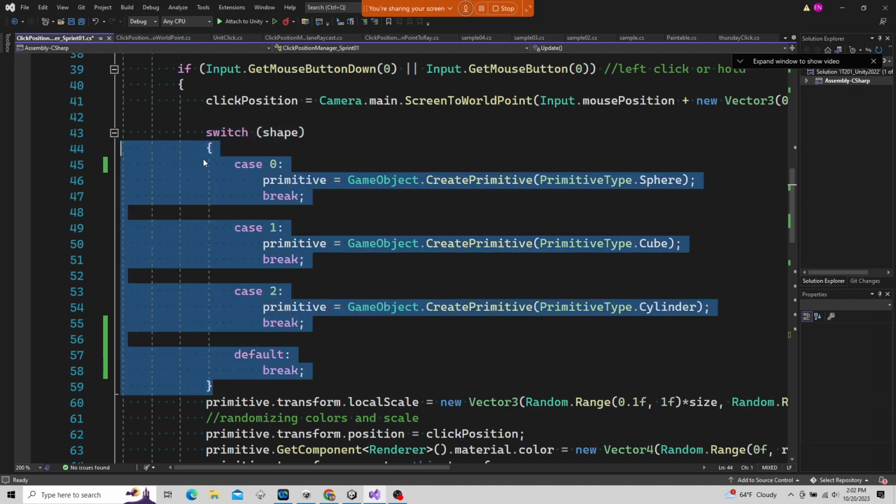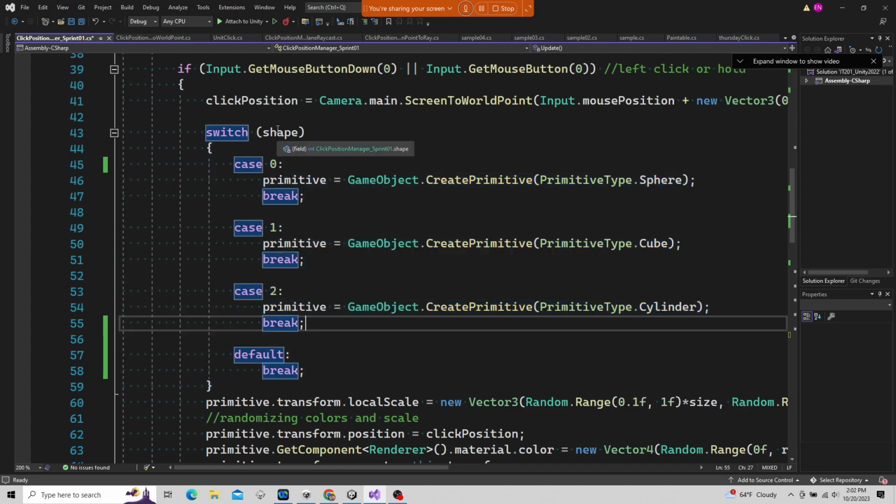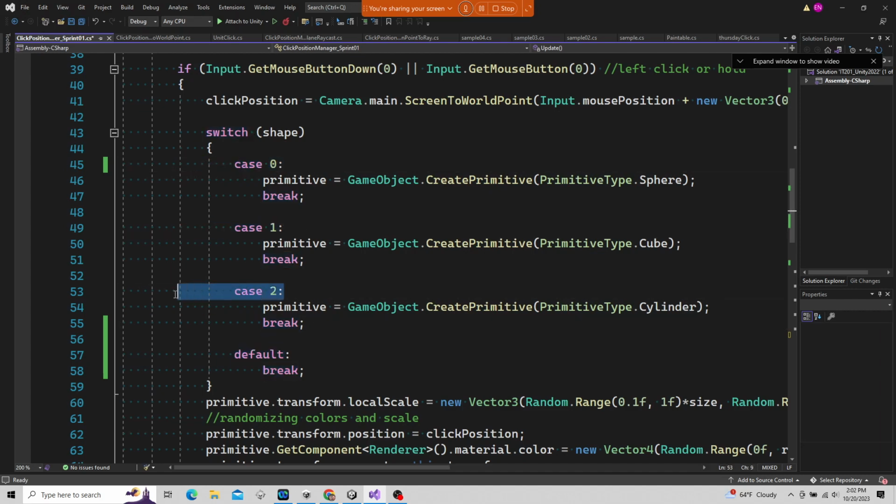Here's the block of code that gets executed, the curly brackets. And here we're passing in an integer. You can pass in anything and make cases for them, but we're passing in an int. And then we write out a case for each situation we're interested in. So since I'm controlling this situation, I'm creating the dropdown. The user can only pass a 0, a 1, or a 2, but it depends on your situation. But for me, I want to evaluate case 0, case 1, and case 2. And so this is just how a switch statement works.